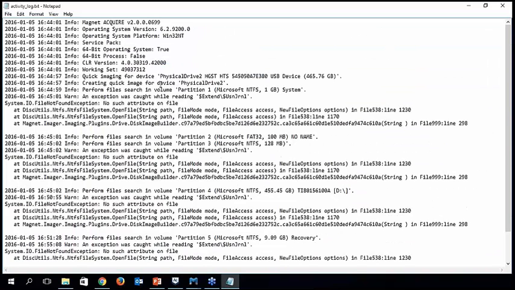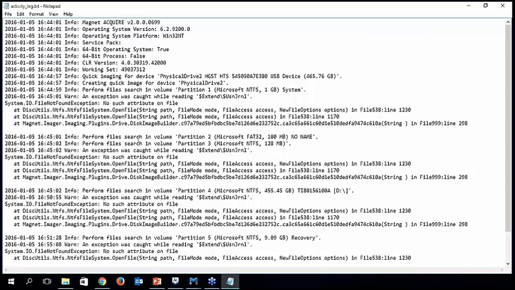Here we go. This is the activity log, and this tells you exactly what Acquire has done. You can see, start to finish, you've got it very detailed. It'll tell you if there's any errors in it. We can see there's a few errors in my targeted acquisition, and this is normal. Sometimes it won't find a certain file, and the error is just saying, hey, I couldn't find this. We'll just get it or skip it and move on.